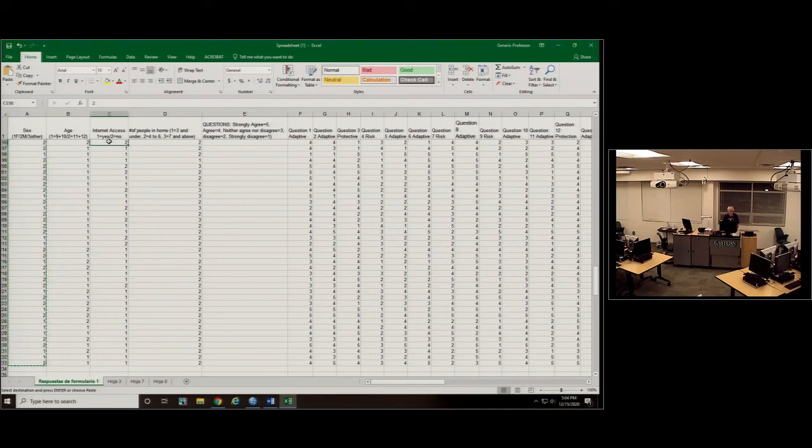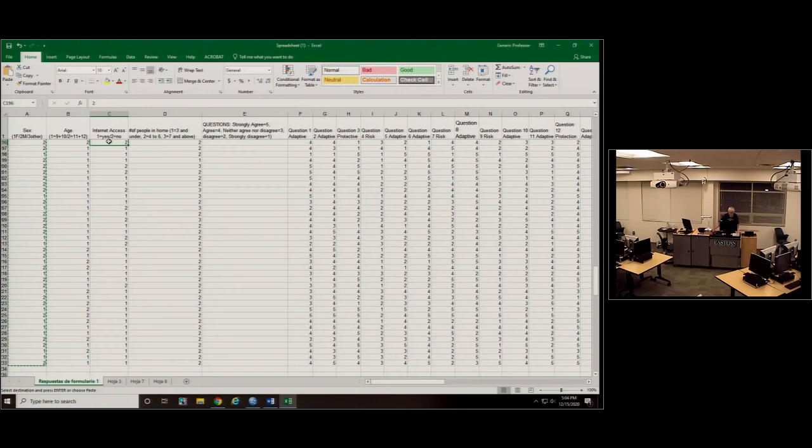Do kids have access to the internet? Is that important to what's on this survey? If I don't have access to the internet, might I show a higher risk score than kids who do have access to the internet?